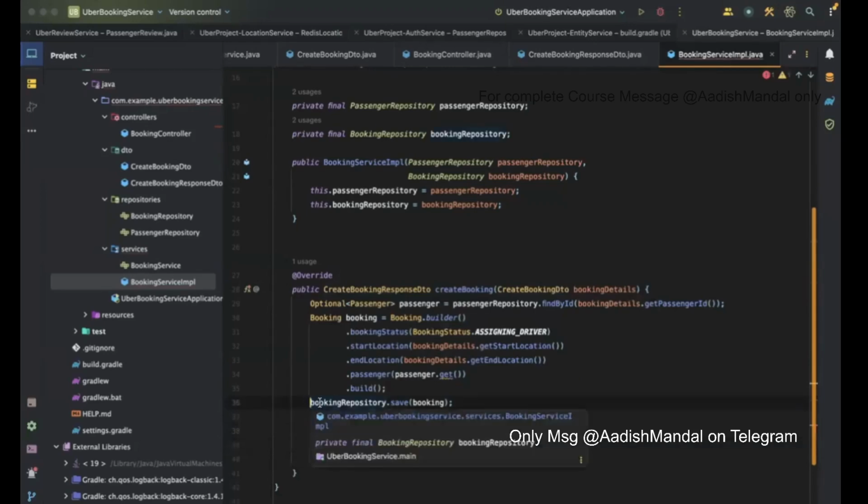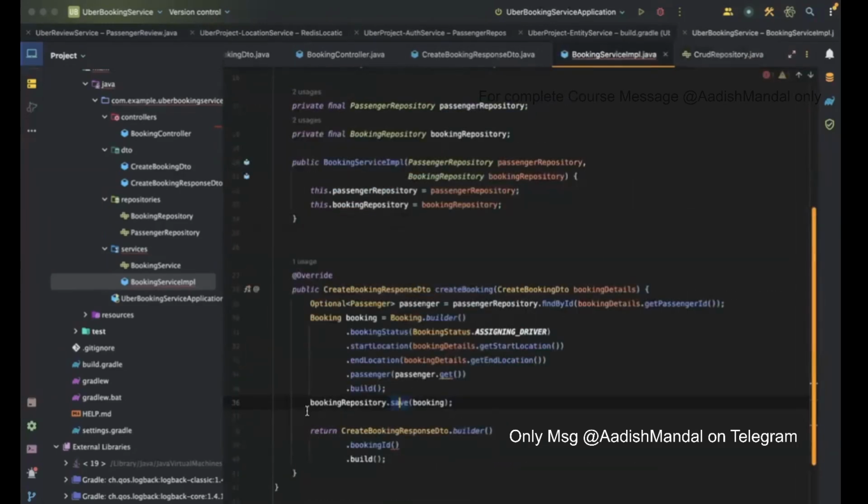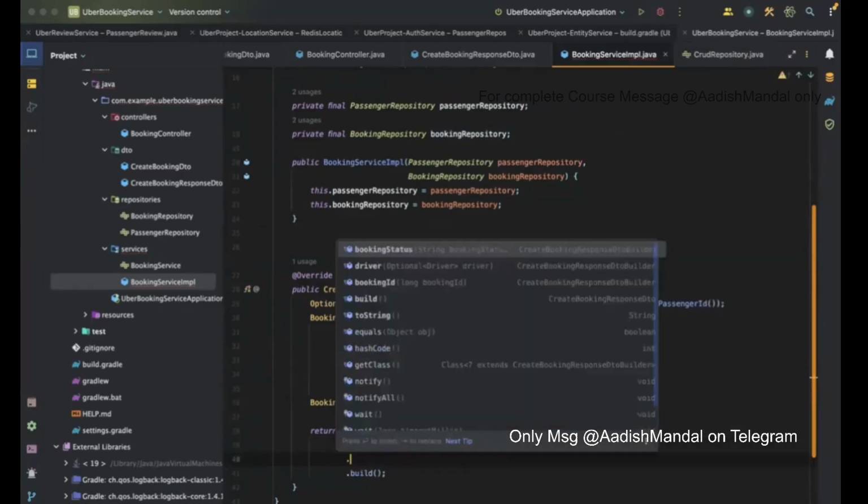So ideally, how can we get the booking ID? Does the save method return? Yeah, it returns T, right? So I'll say Booking newBooking. And I'll say newBooking.getId. So you have the booking ID.